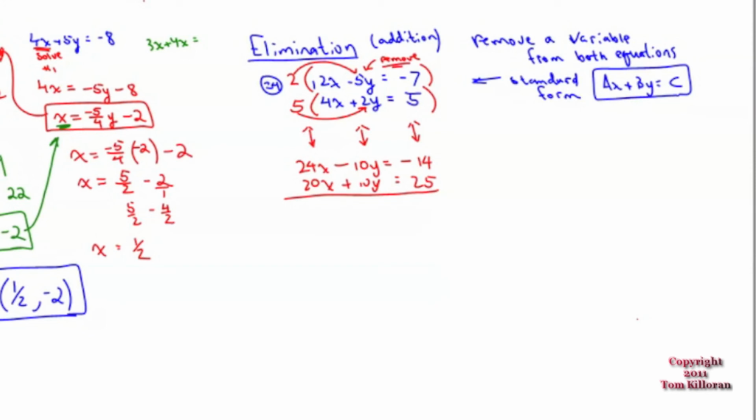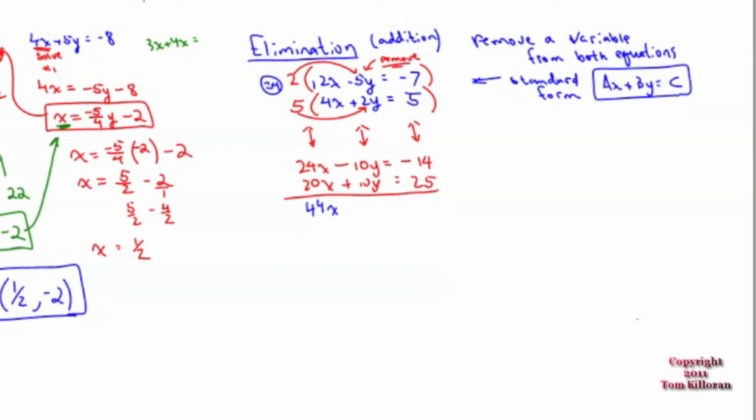Now here's part of it that is a little strange. This is actually called linear algebra, but I can't tell you why it works. It just, for your purposes, does. Why it works becomes a little bit more complex, and I don't want to get into that. We're going to take the two equations and add them together. Why not? See what happens. So if we add them together, 24x plus 20x is 44x. What? I thought you said y.